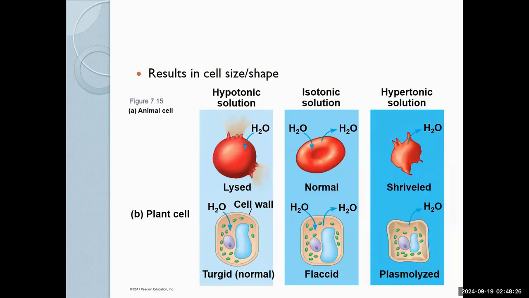Putting a cell into a hypotonic solution means water is going to flood into the cell and potentially rupture it, like overfilling a water balloon. Putting a cell into a hypertonic solution means water is going to be leaving that cell rapidly, potentially deflating that cell. So our understanding of osmosis and diffusion and tonicity helps us to understand how movement will occur and helps us take advantage of those movements.